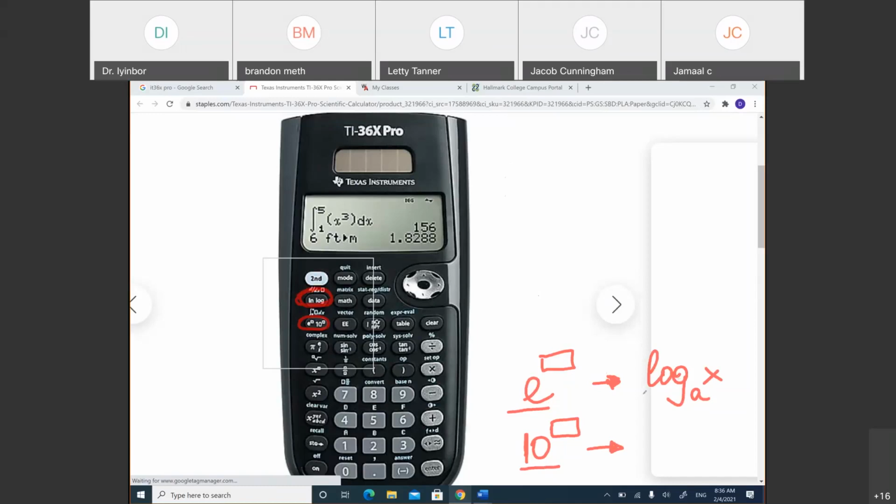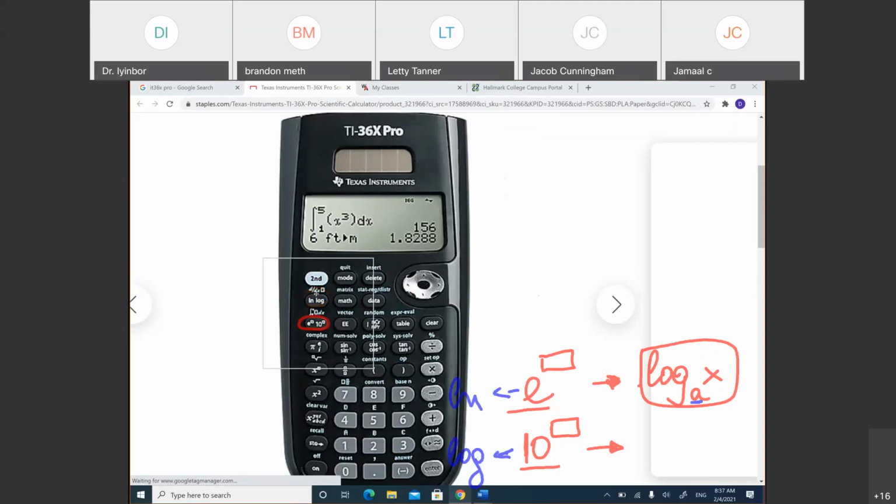So this is the general form for logarithm. For any base, you need to put the base and then x. Now, if the base is e, the logarithm is going to look like ln. If the base is 10, you don't put the base. It's going to be just log. Okay? So this is where you have ln and log.